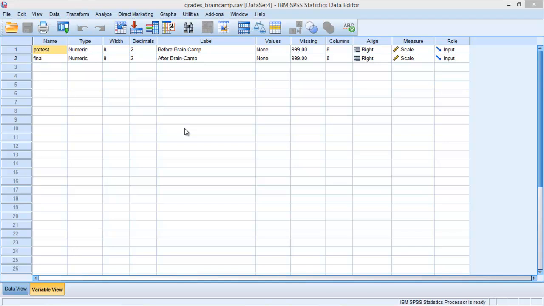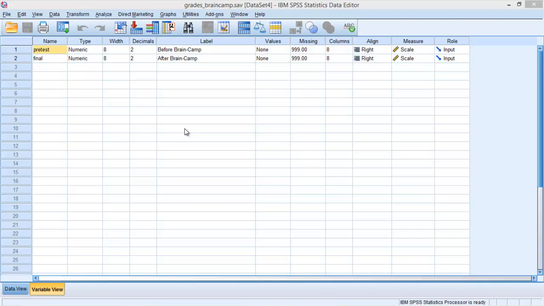When are you going to use a paired sample t-test? What is it for? So mainly the four reasons to use a paired sample t-test are to determine if there are changes over time between two related groups, to see if there are differences between conditions, between measurements, or between matched pairs.